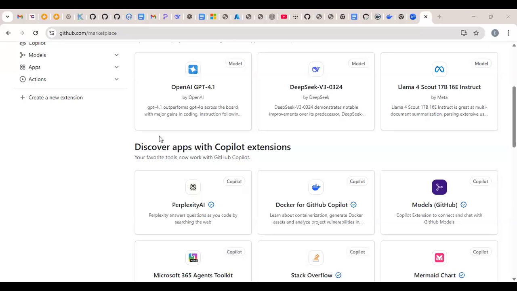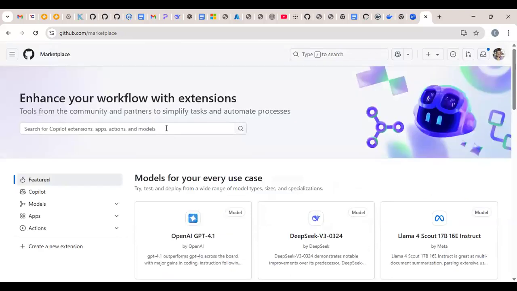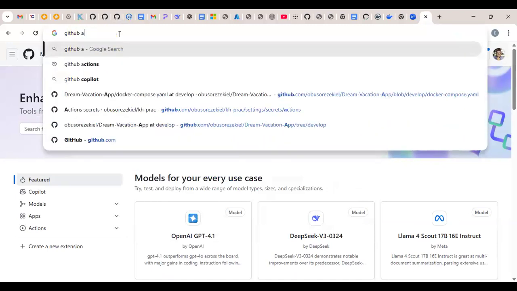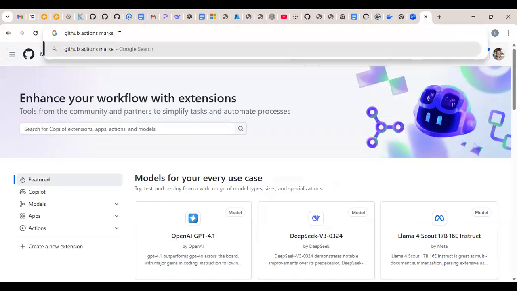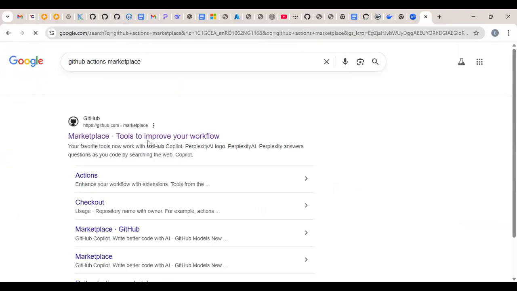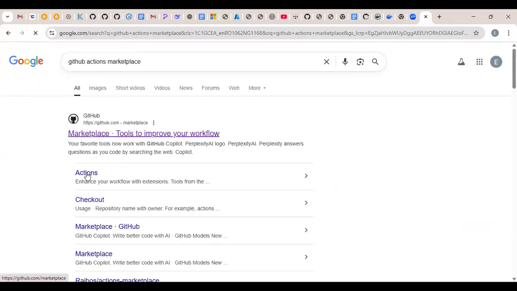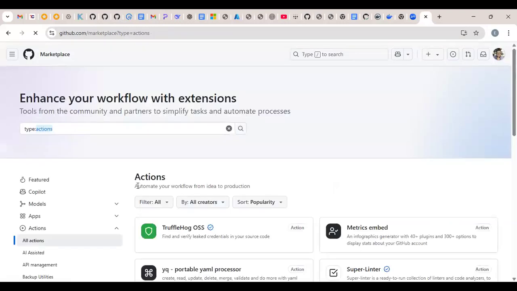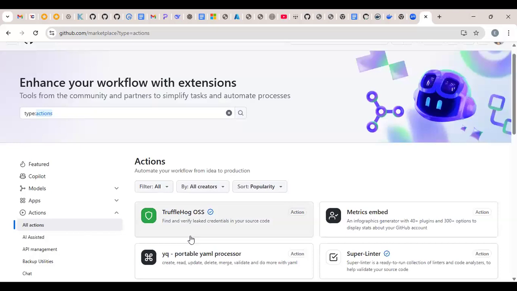It's coming up. So in this screen now you have the GitHub Marketplace. There are a lot. GitHub Actions Marketplace. You can see GitHub Actions Marketplace.